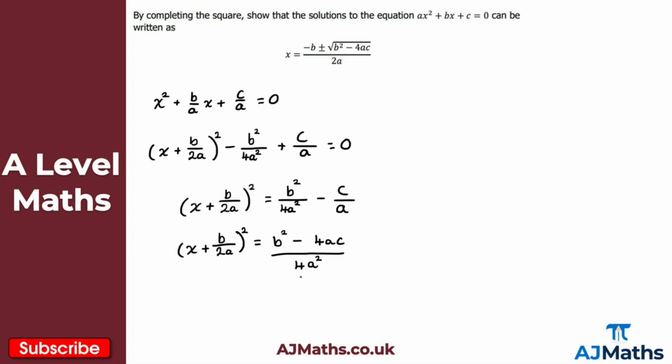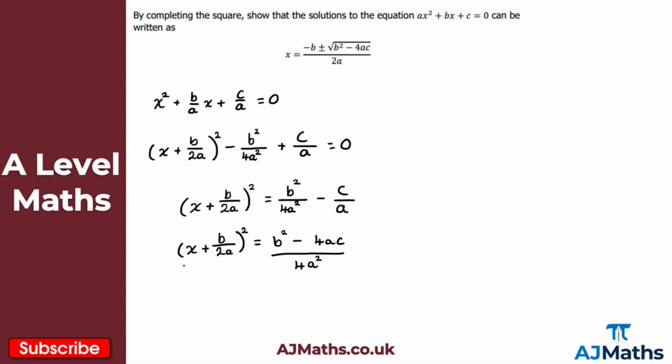Now, if I take a moment to look at what we've got on this line, and take a look at our required result, then we can see it's starting to take shape already. Notice the b squared minus 4ac here, we've got that here. So it's starting to look pretty good. Obviously, we need to do a bit more work, but we're getting there.